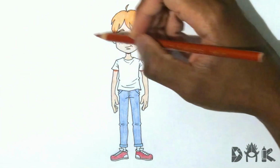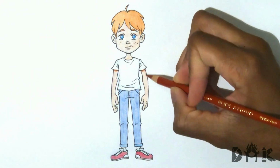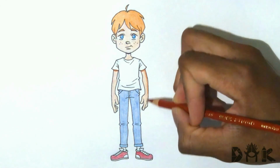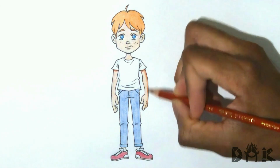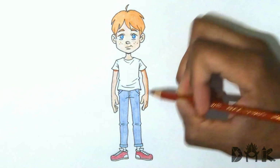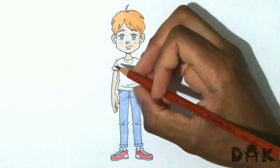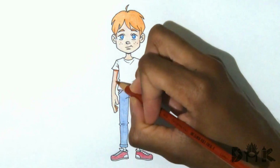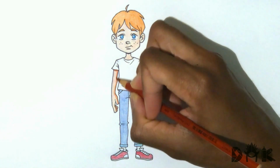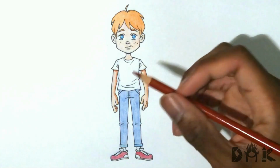Alright, and I think the light source is coming from the left, so stuff on the right hand side will be in shadow. So we could go in here, start to add shadow on this side, just like that. I'm pressing a little hard, so I'll shadow here. These back fingers will be in shadow. This is basically the cell shading technique we usually see in cartoons, anime, and stuff like that. So right there, we're going in really nice.